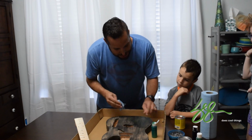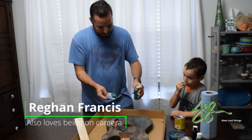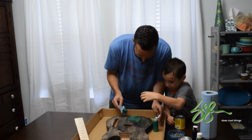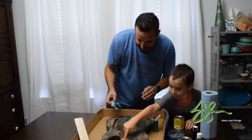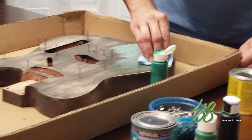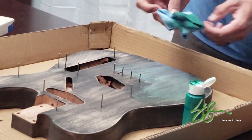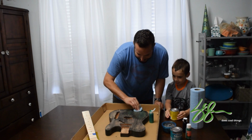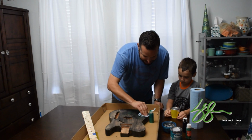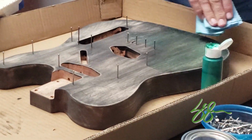Now the screen's not showing up too great on the first coat. And why do they put that pad on the guitar? That is where the neck is going to go in. And you'll see that once we actually put the guitar together. It'll make a lot more sense once it's all put together. I promise you. Right now it doesn't make a whole lot of sense, but that's okay.